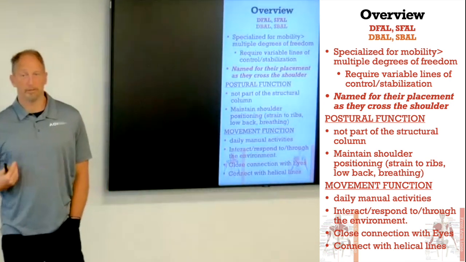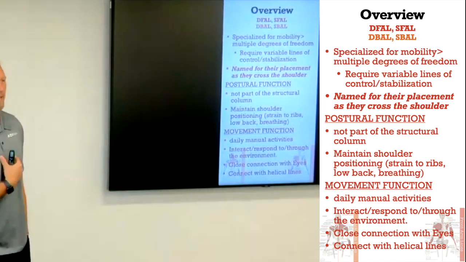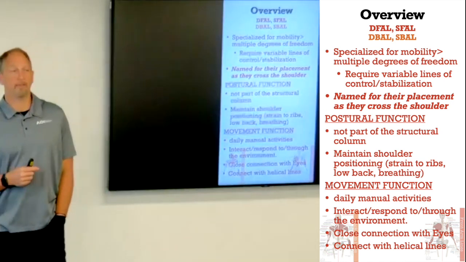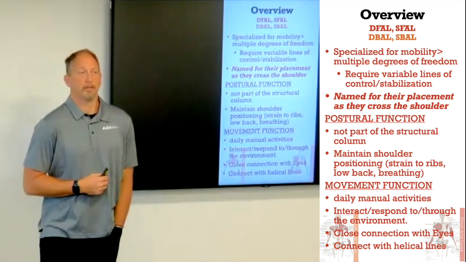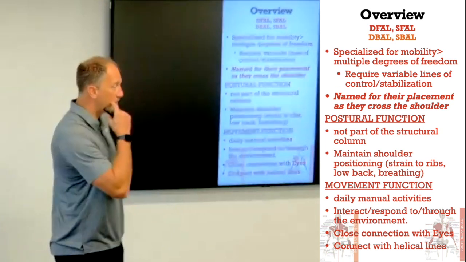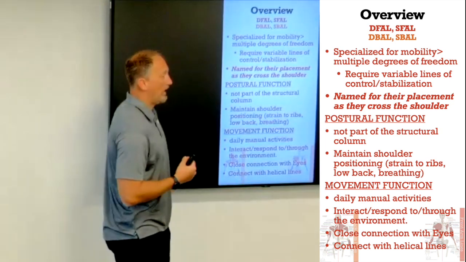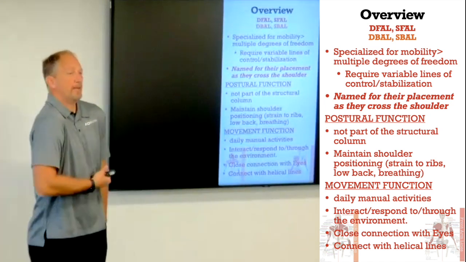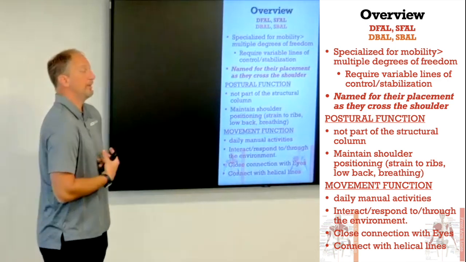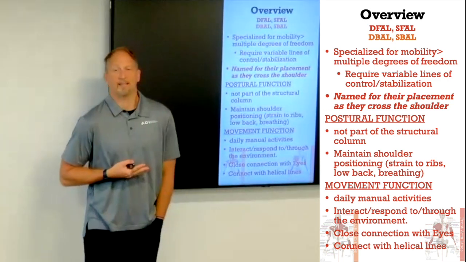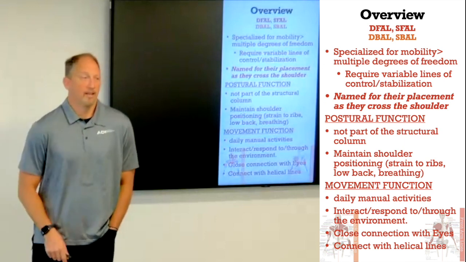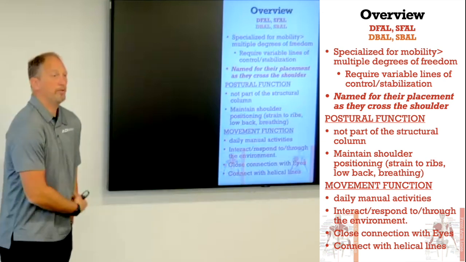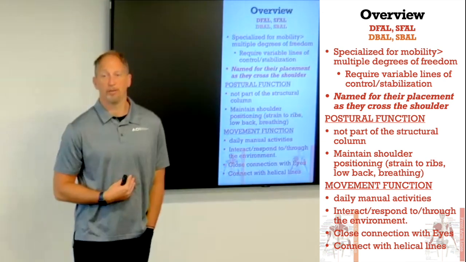Posturally, they're not part of the structural column, so they don't directly affect the posture in what we're doing. However, they have a direct reflection on what's going on with our shoulders, and that can have a carryover effect into our posture. It's one of the reasons why our shoulder position has such a big impact on our ability to utilize the rib cage, to access the diaphragm, and what's going on with the neck. If we have rounded shoulders, it's going to pull on the neck through the back arm lines. If we have rounded shoulders, it's going to affect the pelvis because of the front arm line through the lats.